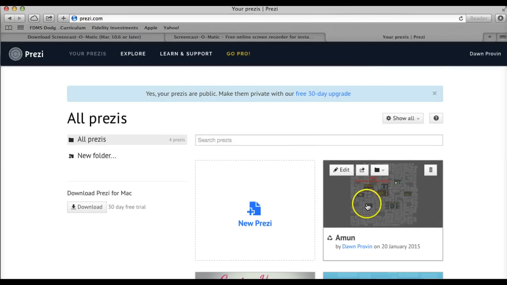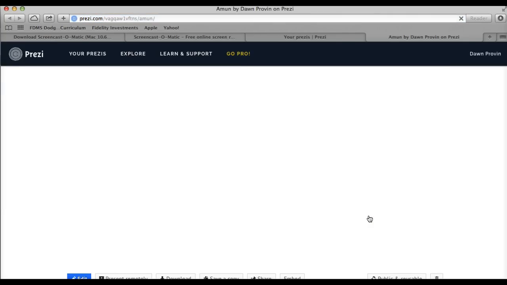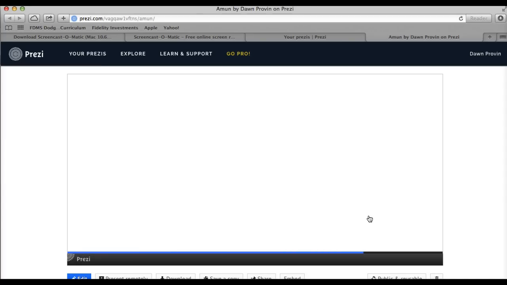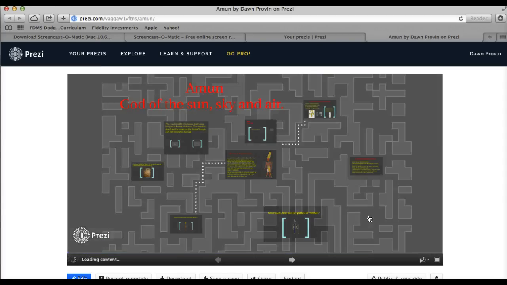And the next thing I want to do is just go into my own Prezi and remind you of a few things. So here's my main frame, and you can see that I created an invisible frame right here. It allowed me to have the title of my god and then kind of an intro right here as far as what they're god of during the time of ancient Egypt.